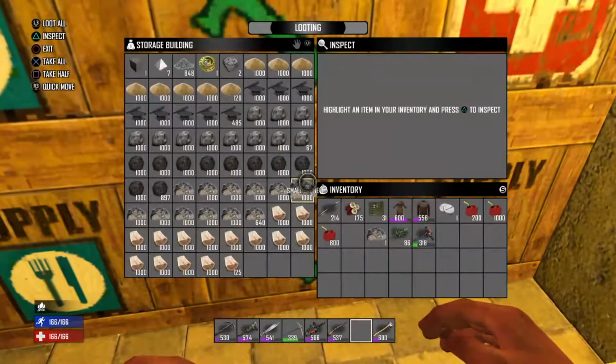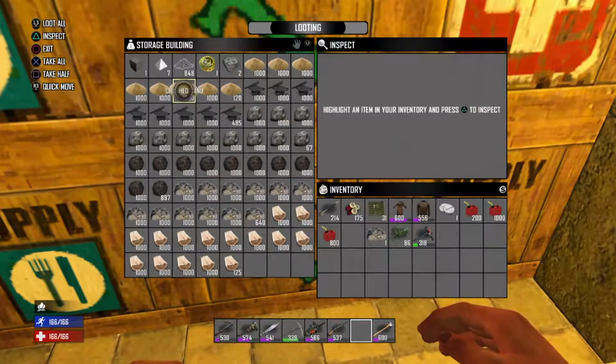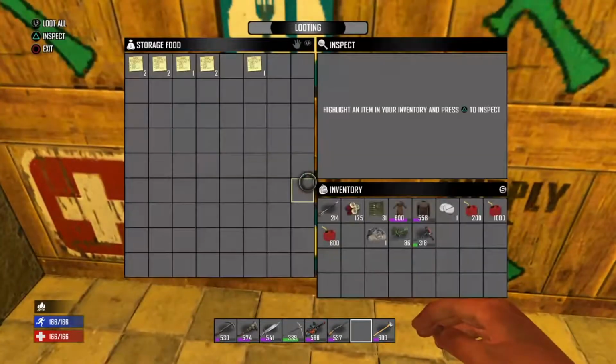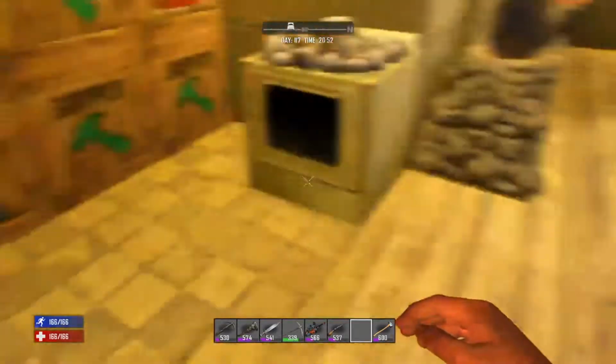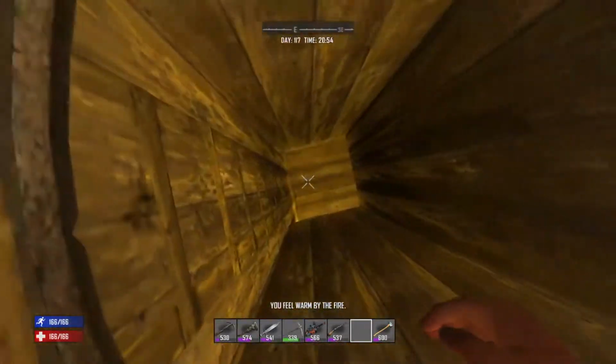What's in this one? Whoa, that's right. That's all my wood, my coal, my stones, clay, iron. I got a lot of sand. Okay. Those are all those notes. And here's the rest of my health. I got a lot of health kits and stuff. So, I'm pretty good. And down here is my mining shaft.